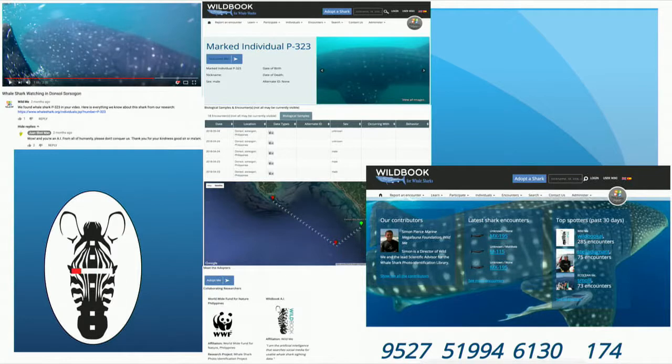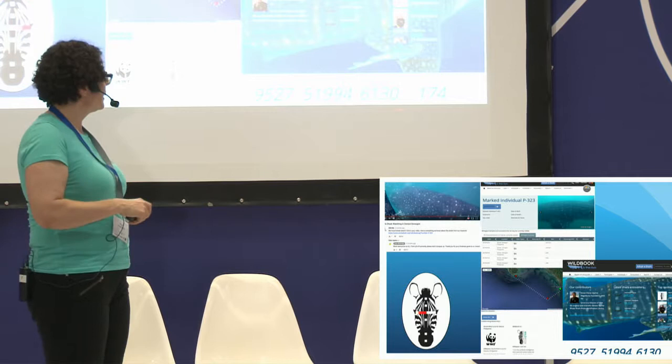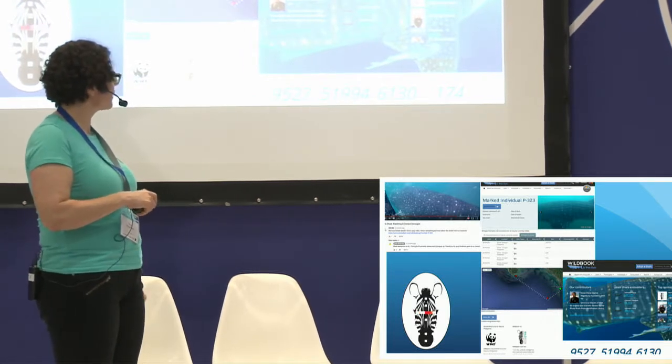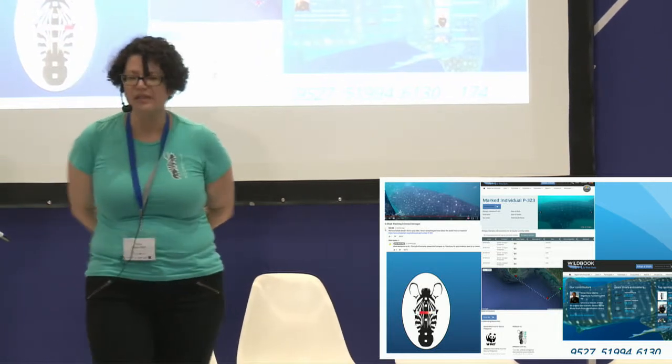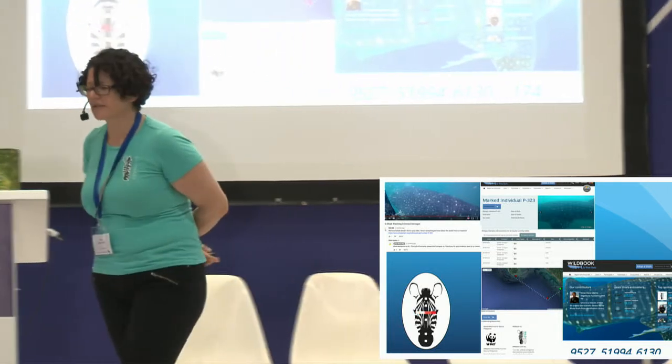So with this, we started a few years ago with about 200 known individual whale sharks, for example. Now we have close to, this is already a week out of date, close to 10,000 known individuals, with more than 55,000 sightings now contributed by almost 7,000 volunteers and 185 scientists working on it.